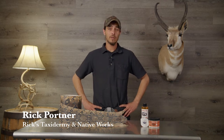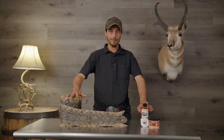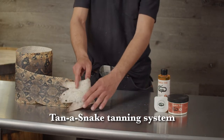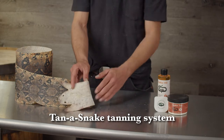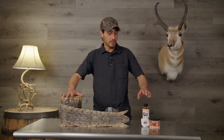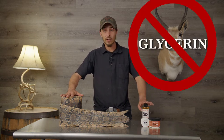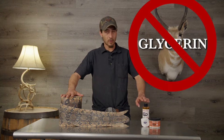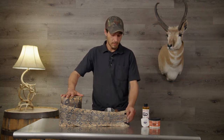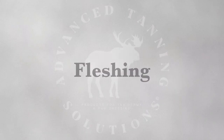And today I'm going to be showing you how to use this system with a Colombian red-tailed boa. So we're going to take it from the beginning to the end to this beautiful, soft, supple tan. For those of you who like the dry preserve and the glycerin method, I promise you, you're going to like this and you're never going to go back to using it again. I won't, and I never have. Never will. It'll never cross my desk ever again. Let's get into the video.